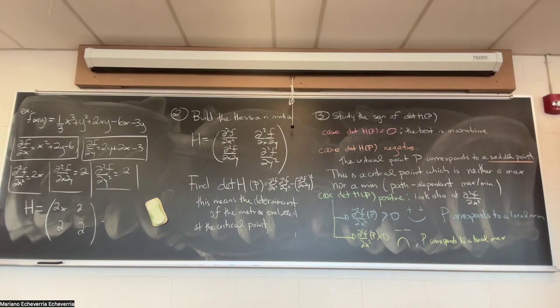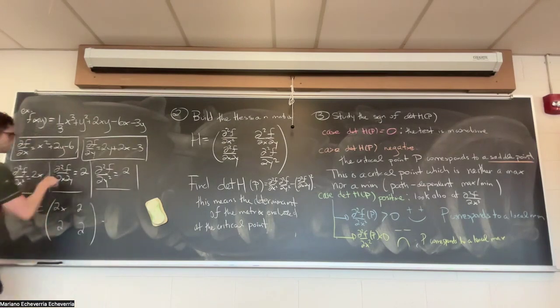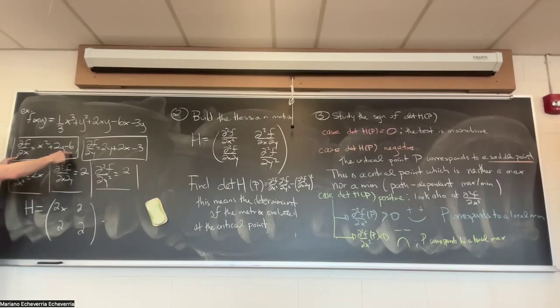Is that okay? Is that making sense? Yeah. How did you find the combined second derivative? That means do x and then y, or y and then x. That doesn't matter. If you do x, you already have it here, and then you just have to take the derivative with respect to y. Is that okay? Good. Okay, so we have everything in place.